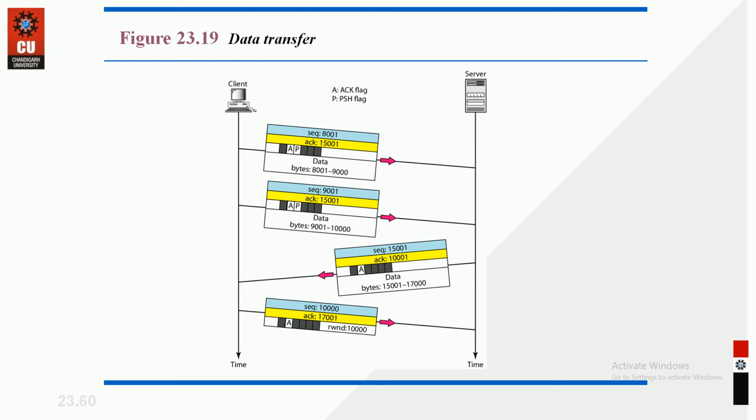RWND, receiver window, like it will send the 10,000 data, right? So see, there are two parties, party 1 and party 2. Party 1 sends sequence number 10, acknowledgement number 20. Then what will party 2 do? It will send the data with the received acknowledgement number. Let's say the acknowledgement number was 20, so it will send the data of 21. So that's the whole process.